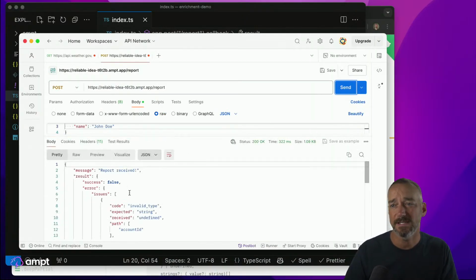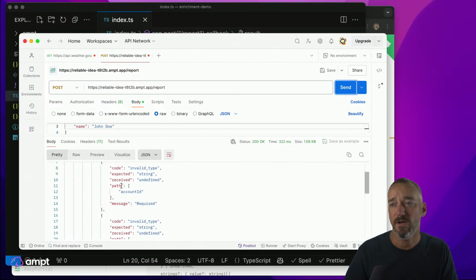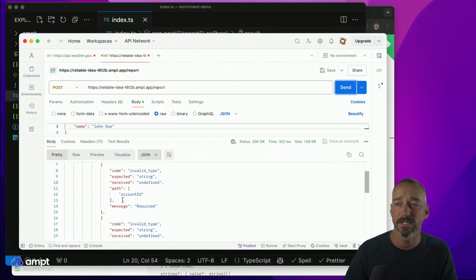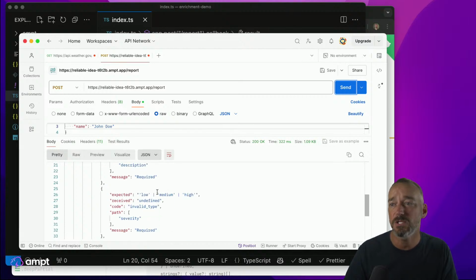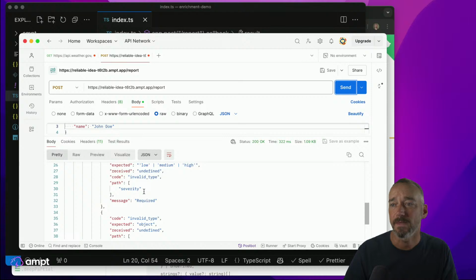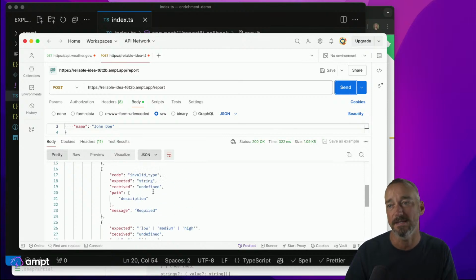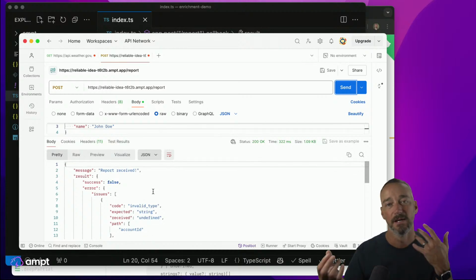This will say the success was false, and then it gives us a whole list of reasons why. There was no account ID, no description, no severity marked, and no location information. So it gives us all those errors, which is great because we can format those and send them back to the user.